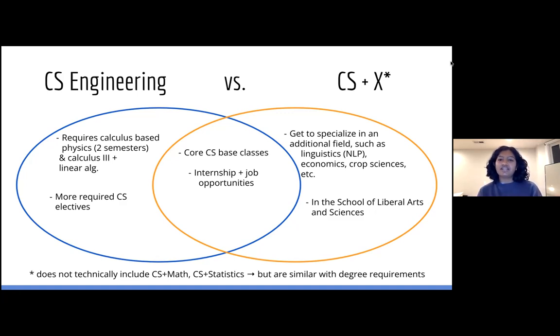It's just that if you're interested in an additional field, like you're really interested in where CS and music come together, it's a really cool opportunity to do both. So you'll take all the core CS based classes, but then the other half of your schedule will be filled with your plus X. So if you're really interested in just CS, engineering might be a better fit, just because you'll have more space in your schedule to take more CS tech electives. But I know friends who have done CS plus X and been interested in their plus X, but really wanted to focus on their CS curriculum, and that's worked out fine for them as well.